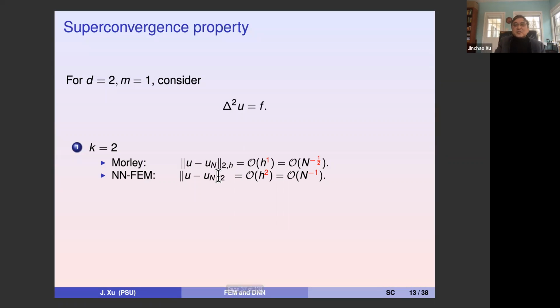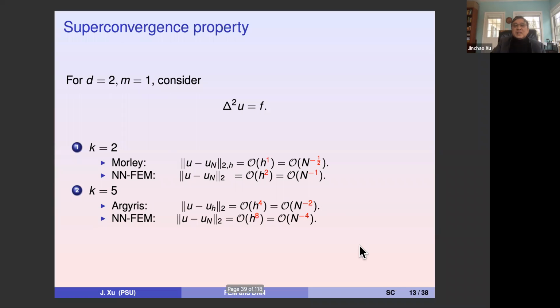If you do this one here, I have h squared in something. It's n to the -1 if you think about this neural network of finite element. You square the things. If you do the algorithm, you do the n to the 4th. Is that right? Did I get it right? 5th order. Anyway, so you get n to the -2. But if you do this one here, you get h to the 8th, n to the -4. I think there's some logarithm missing here. But anyway, as you can see, the rate of convergence is just so much higher.